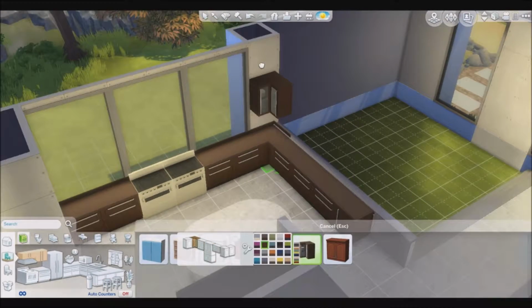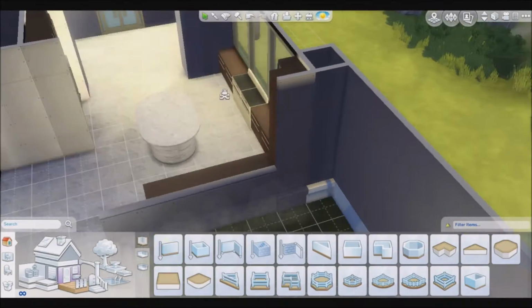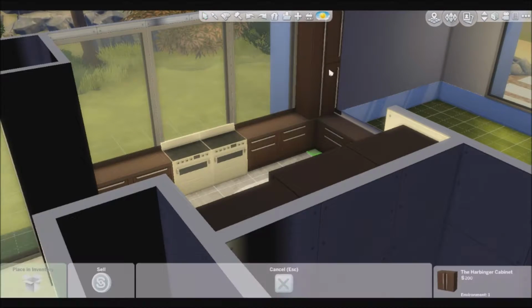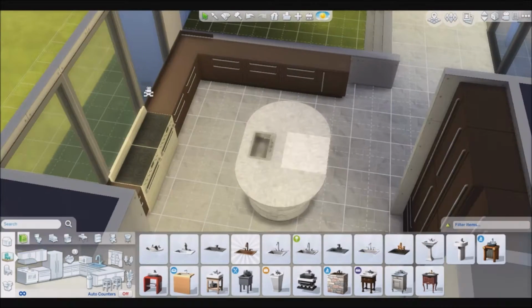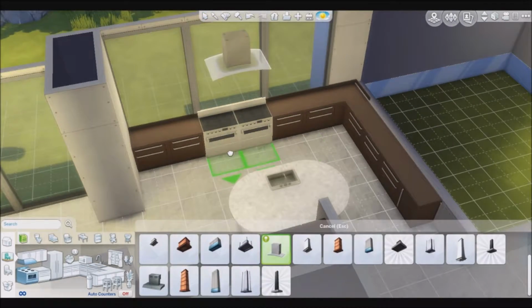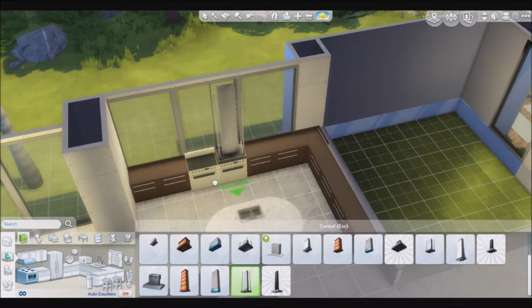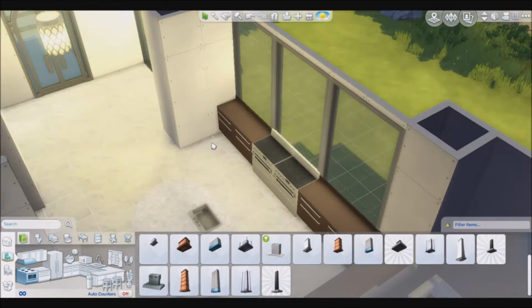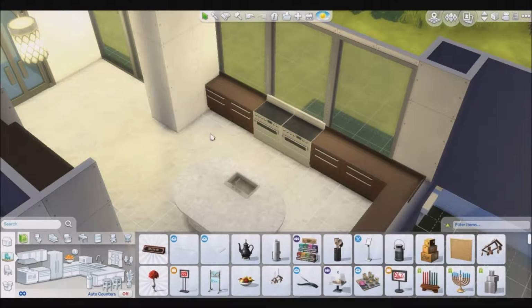Like, you know how you walk into, I don't know, a hospital or someplace like that, and it's all white and gray and it just feels cold and not very welcoming? Well, I wanted this house to be white and clean. I didn't want it to feel cold, so I do add in some warmer textures to the house just to make sure that it doesn't cross that point.